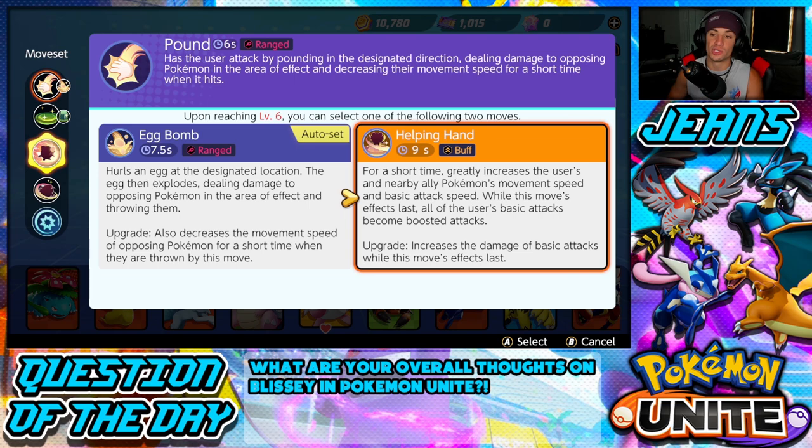But the next move over here, Helping Hand, is where I think this Pokemon is going to thrive. So for a short time, greatly increases the user's and nearby ally Pokemon's movement speed and basic attack speed. While this move effect lasts, all the user's basic attacks become boosted. So whenever I use this, all of my basic attacks are boosted, so I can deal crazy amount of damage on any Pokemon around me. When you upgrade it, it increases the damage of basic attacks while the move effects last.